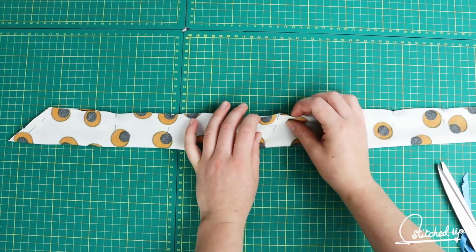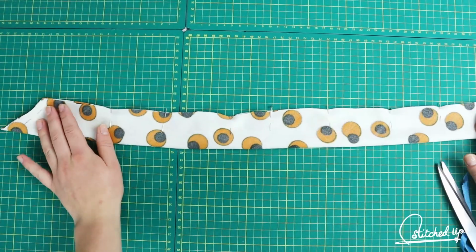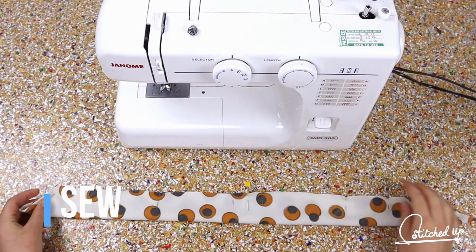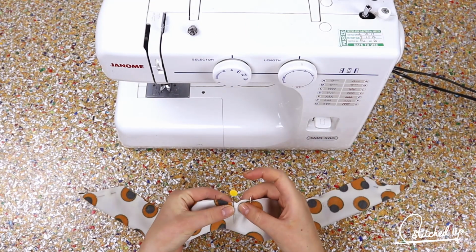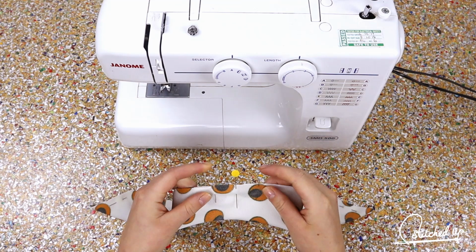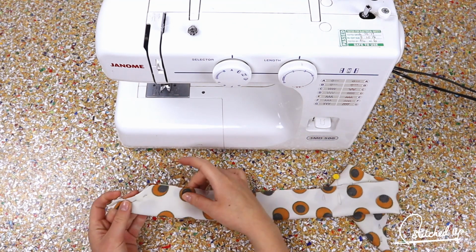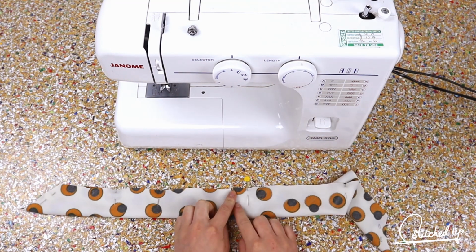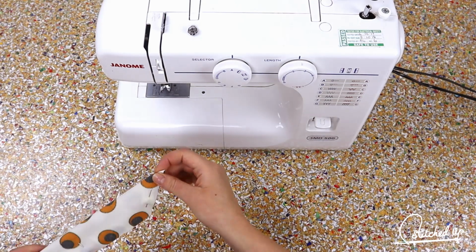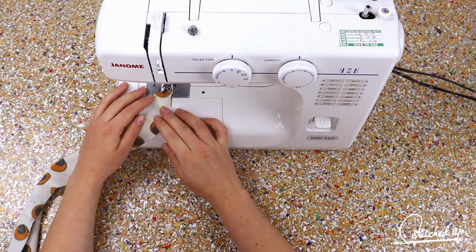There you go, and just make sure you know which one your centre one is so mine's not pinned to both sides. And then we're ready to sew this up. So now we're going to sew up the edges of our bow. I've just changed the pin so it's really obvious which our centre one is, and then there's a pin either side to show us where to stop sewing. So we'll sew along this edge all the way to here, stop here, and then start again here and do the rest. So I'm on a straight stitch again and the same seam allowance as before, so 1 centimetre.